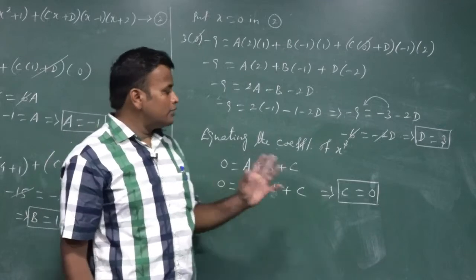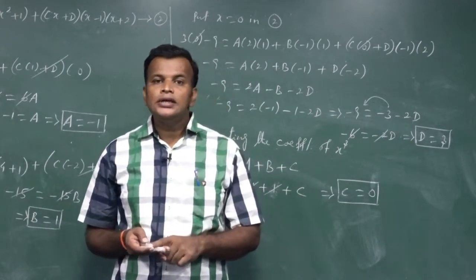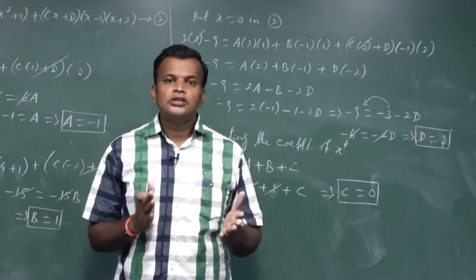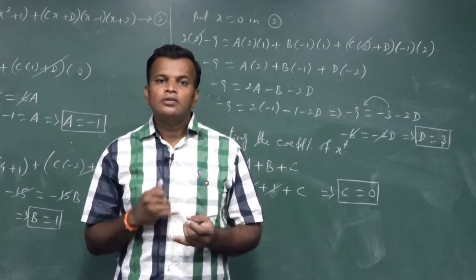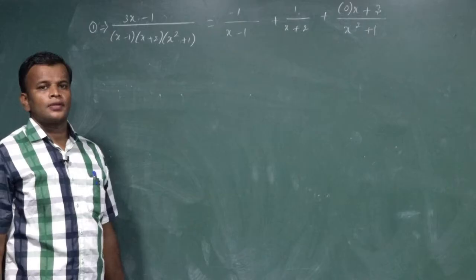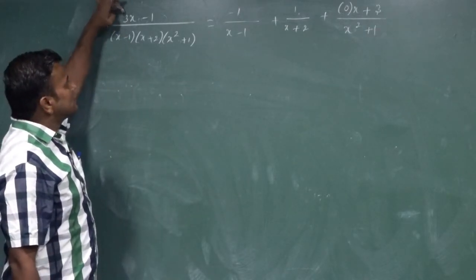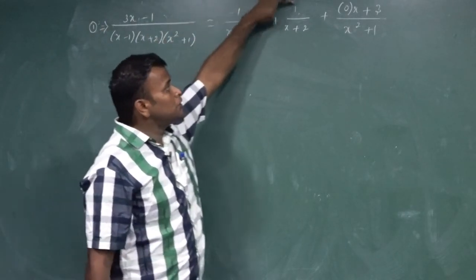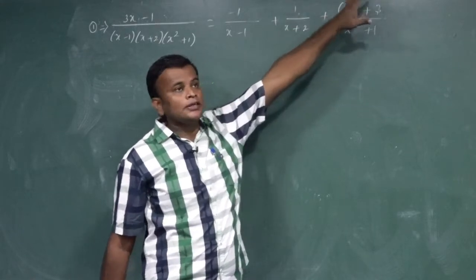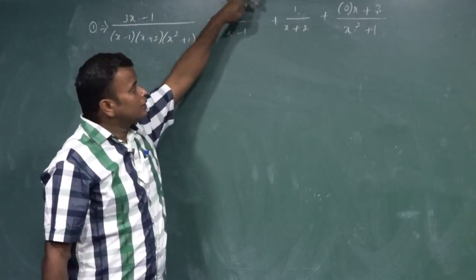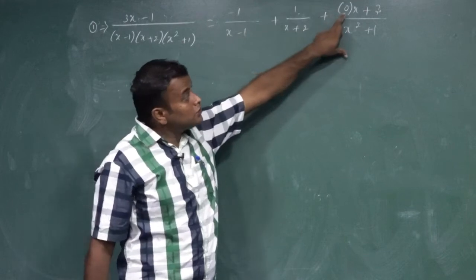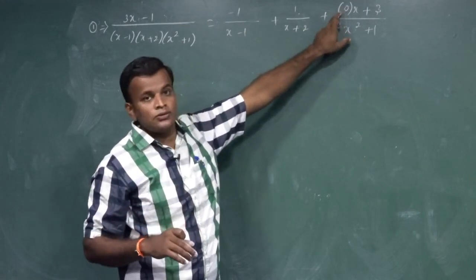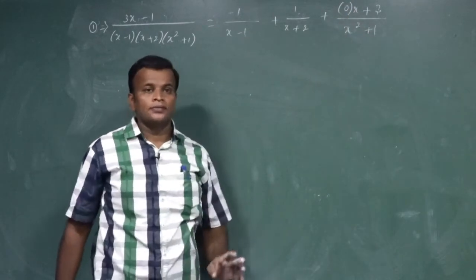To substitute these values of the constants a, b, c and d in the first equation. We already wrote the first equation. In this first equation, we substitute these values of a, b, c and d. The first equation is LHS 3x minus 1 divided by, no change. In RHS, a, bx plus c, dx plus d. The value of a is minus 1. The value of b is 1. The value of c is 0 here. Not always is it 0, but in this sum the value of c is 0. 0 x plus 3.